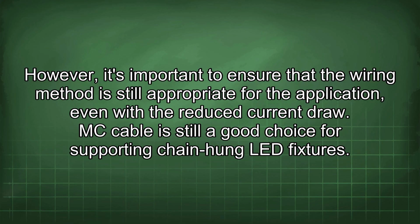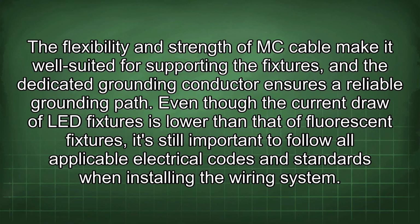MC cable is still a good choice for supporting chain-hung LED fixtures. The flexibility and strength of MC cable make it well suited for supporting the fixtures, and the dedicated grounding conductor ensures a reliable grounding path. Even though the current draw of LED fixtures is lower than that of fluorescent fixtures, it's still important to follow all applicable electrical codes and standards when installing the wiring system.